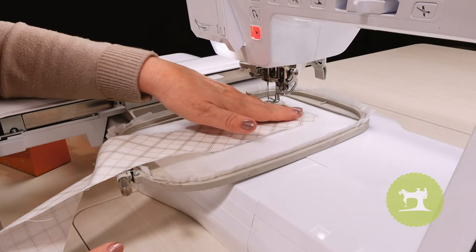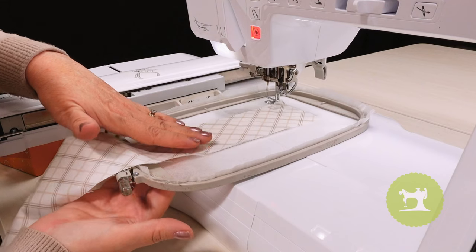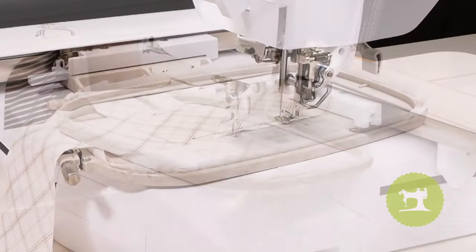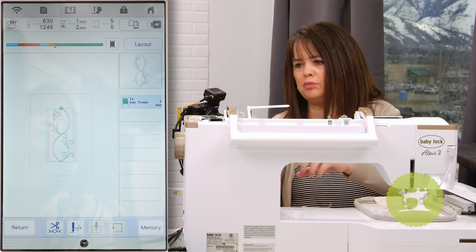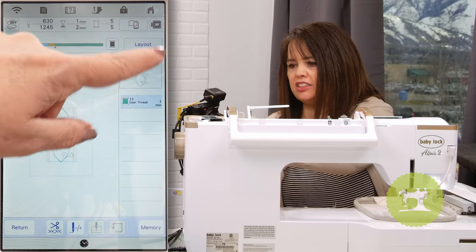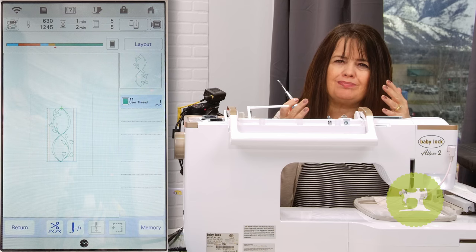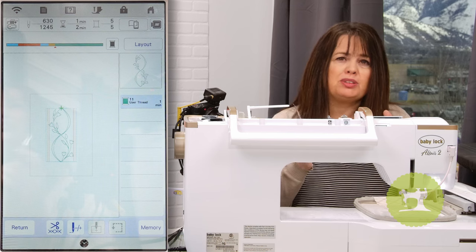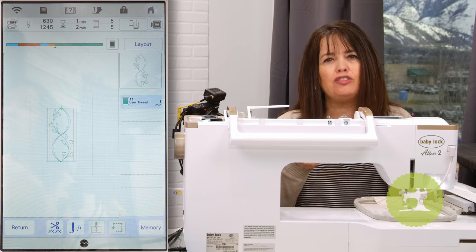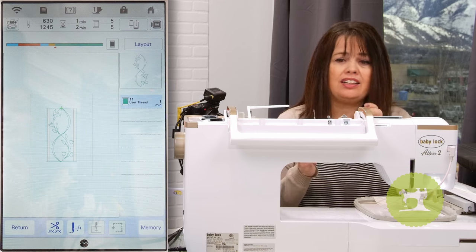I'm going to take a small piece of Kimberbell tape and just roll it over, placing one at the very top of my design just outside the stitch line, and another one along the bottom. This is just going to hold my fabric in place — it's stuck directly to the stabilizer. I also want to start my border about a half inch above that placement line, making sure my fabric goes over top of the edge placement lines. What's going to happen is it's going to stitch the tack down stitches on both sides. For thread color, my personal preference is going with a lighter cream color so it's more subtle and doesn't fight with the plaid of the fabric.